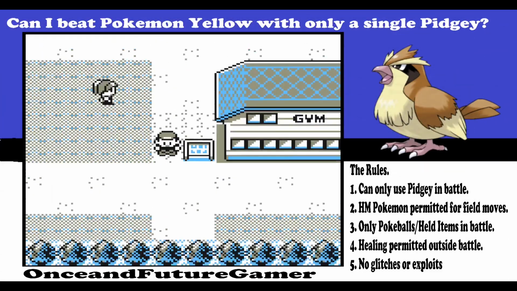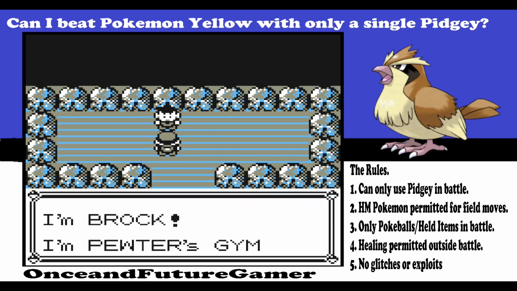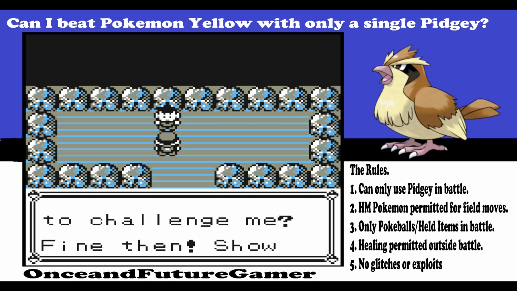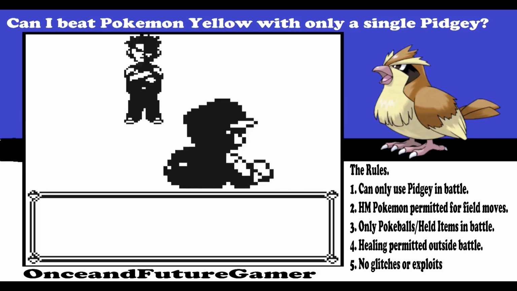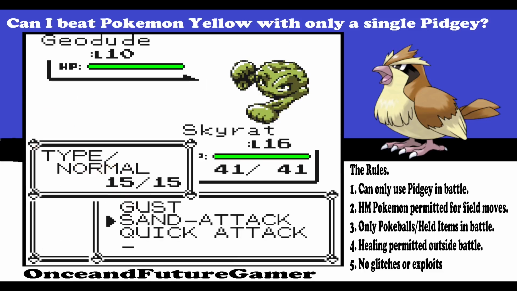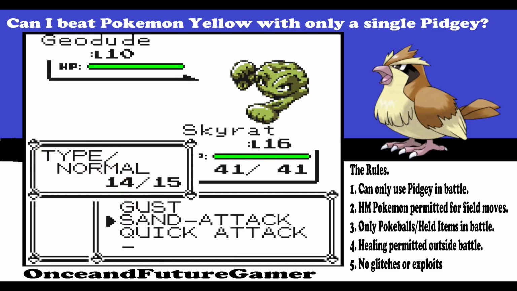Alright then, the Rock Gym, and let's see how badly this ends up going. I have a feeling it's going to be a lot of spamming attacks and hoping for the best. Sand attack might be pretty important as things go, since not being hit will be useful. He begins with his Geodude and we immediately go for Sand attack before starting to spam Quick attack.